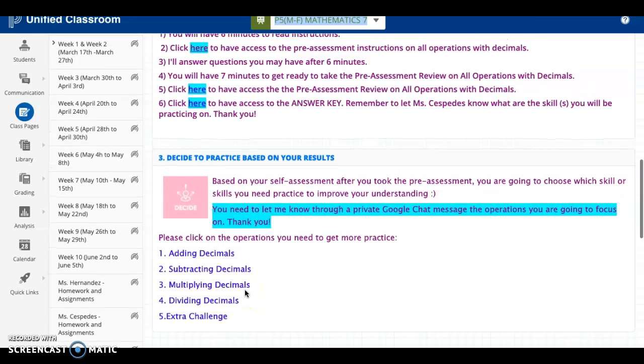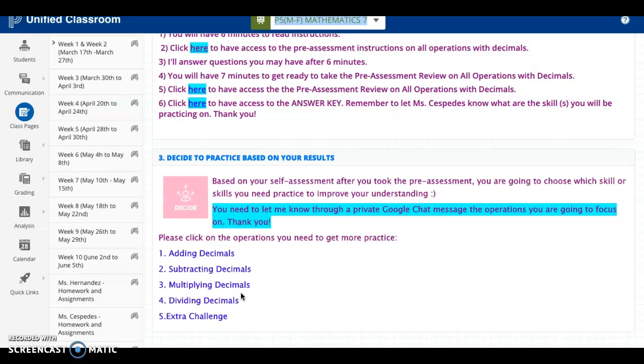Today, during half of the class, you will continue working on that. Just in case, if last week you did subtracting and multiplying, for example, then you are going to focus on another one today, or more than one. Everyone has their own pace and their own process on doing this. That's why I want to give you the options for you to review this based on what you need.